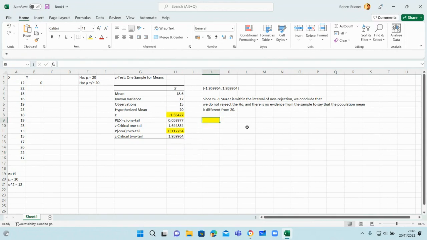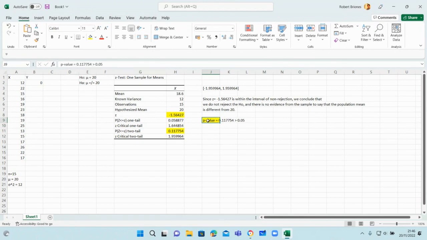So the p-value is equal to 0.117754, okay? Which in this case, you will notice is much greater than the level of significance, which is equal to 0.05.